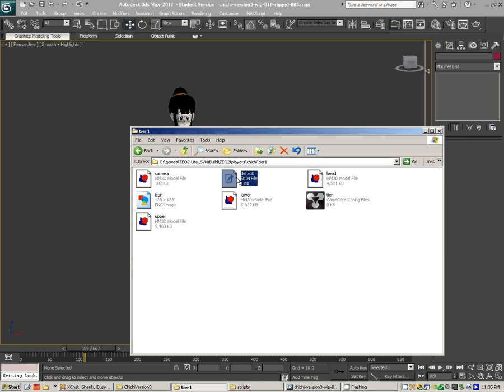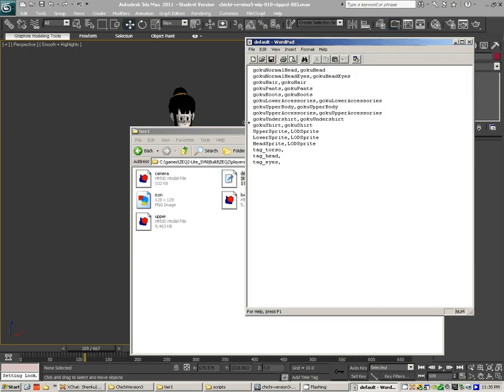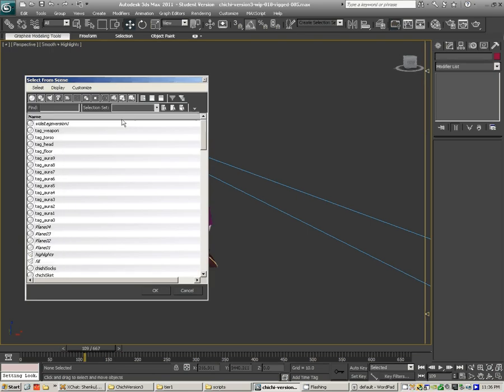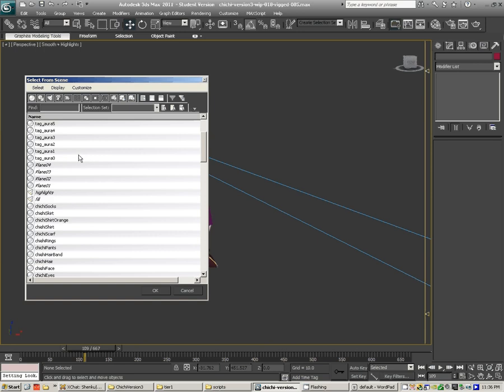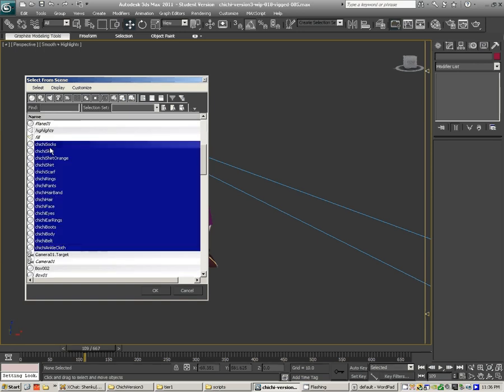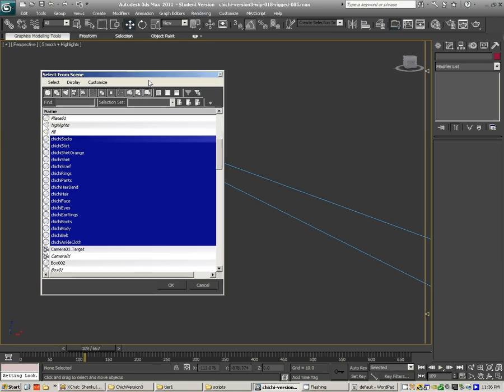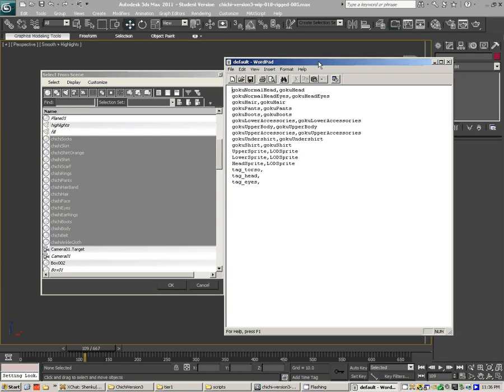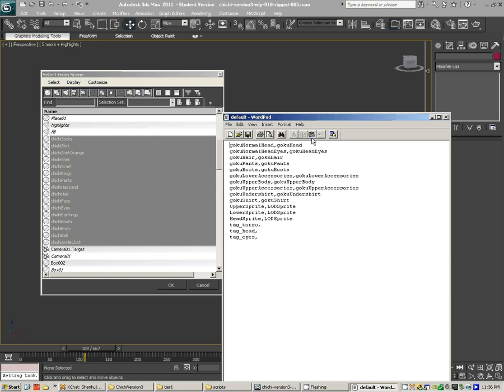Next, we're going to actually... I missed one. We're going to open up the default skin file, and we're going to go into here, arrange everything by name, and look for just Chi-Chi's model parts. Now that we have those selected so that we can see what they are, we can go into here and get this synced up accordingly.